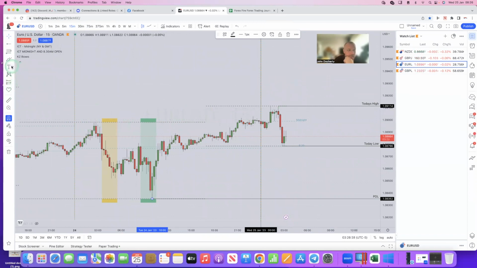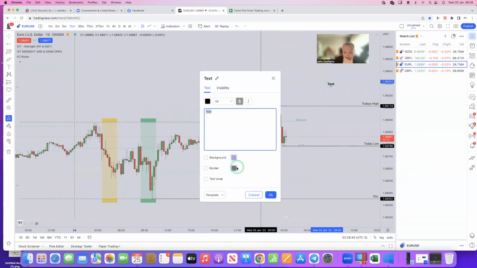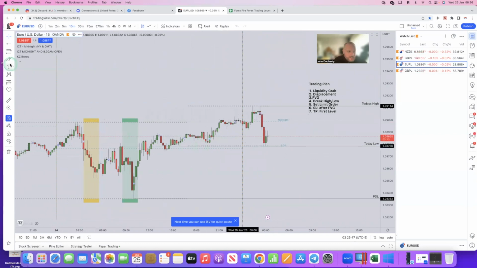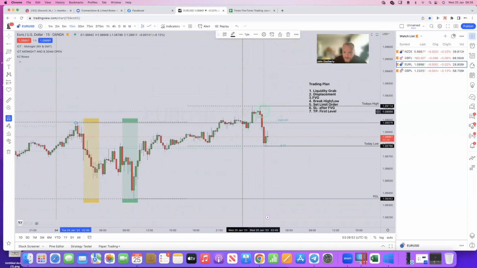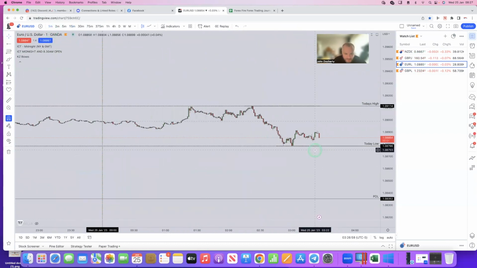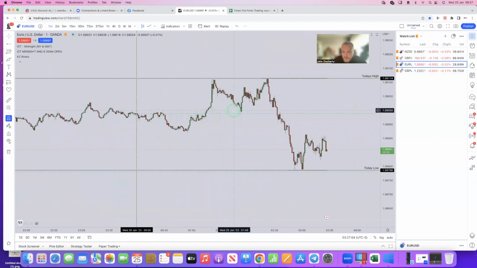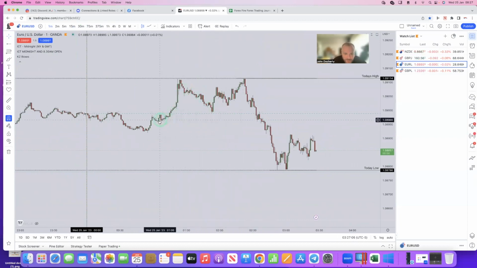So if we look back on what we are doing, okay, put this trading plan in. Now the trading plan consists of a liquidity grab. Now you can see on here, the liquidity grab has been taken up on here. Okay, so that would be phase one. If I drop down to a 1 minute, and then what we're waiting for is a break of structure after the liquidity grab. Now we didn't get a break of structure here. We have got one here as we've come up.